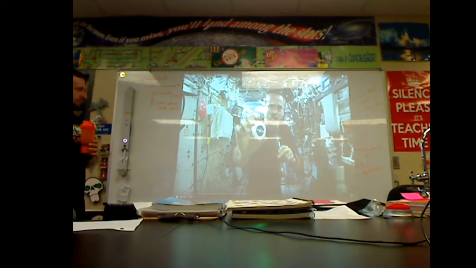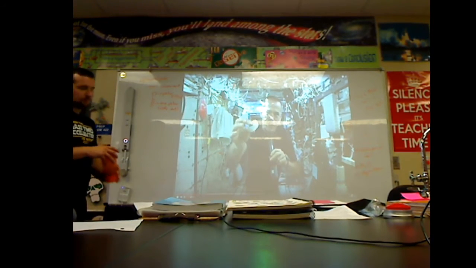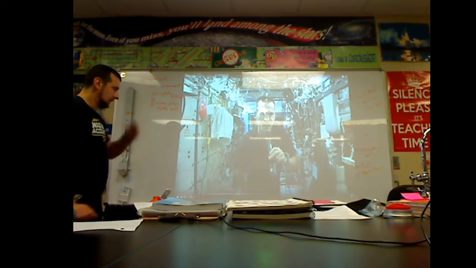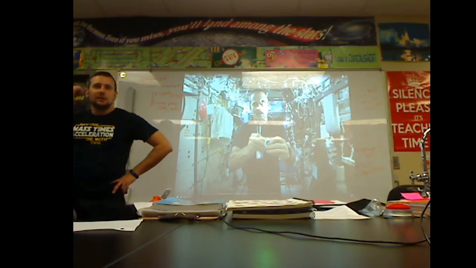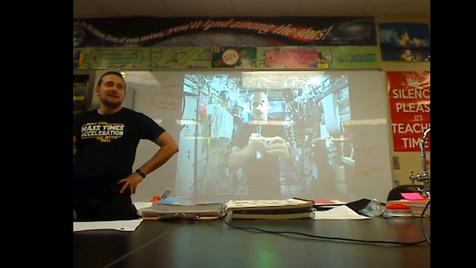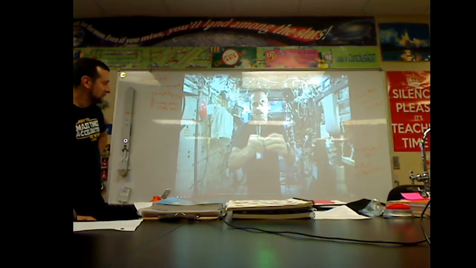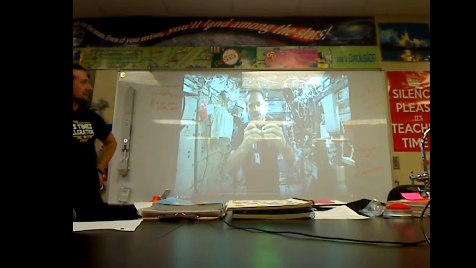Here's one of our washcloths. They're dehydrated, so that's kind of great. And it's packed down into this little tiny hockey puck so that it saves space. But when you open up a hockey puck and you pull out your washcloth, he's in the International Space Station. Can't you use it like a headset or something like that? Seriously, this is the one I'm going to use for the experiment today.